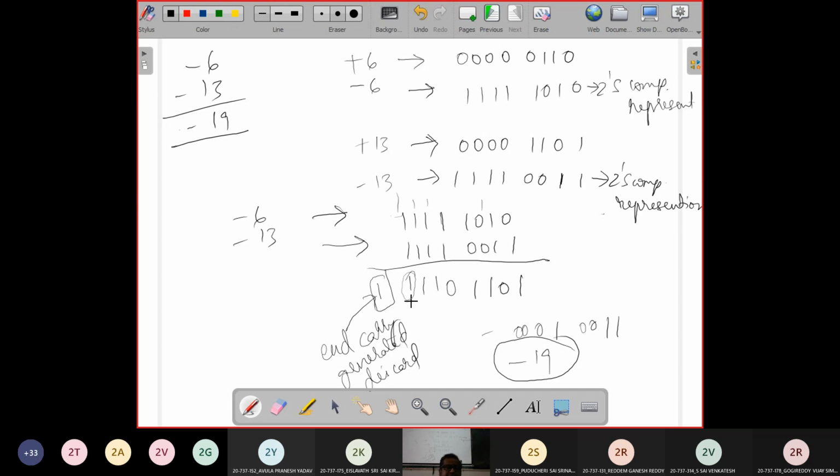Whenever the answer is a negative number, which we observe from the most significant bit, you can obtain the answer by taking the 2's complement of the result which you got. So you just put a minus sign and take the 2's complement of this binary value, and that will give you the answer. So this is how the system understands arithmetic at the lowest level.